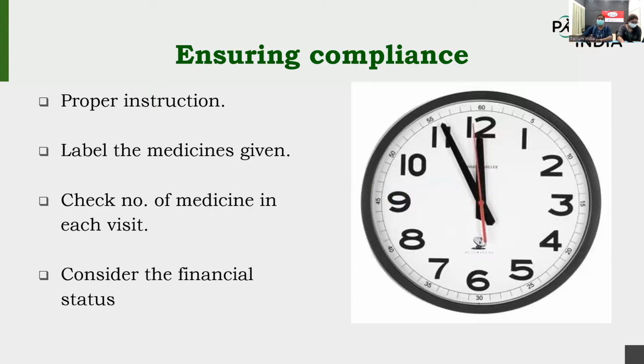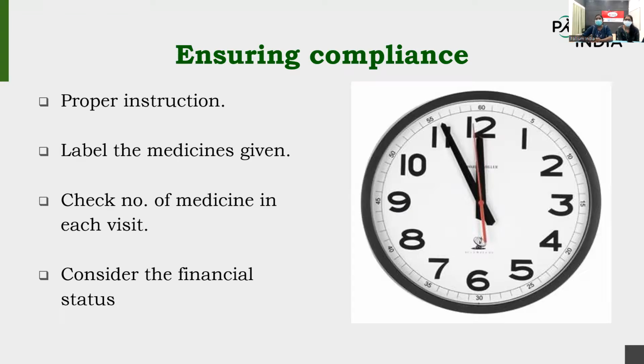Next is about the ensuring compliance. In home-based care, we are providing the medicines on patient hand or family members with them, and they are handling those medicines. But if the patient is admitted in a hospital, the nurses are giving medicines and they are closely monitoring the patients. And when we are issuing medicines in home-based care, we should give proper instruction regarding the medicines what we are issuing.